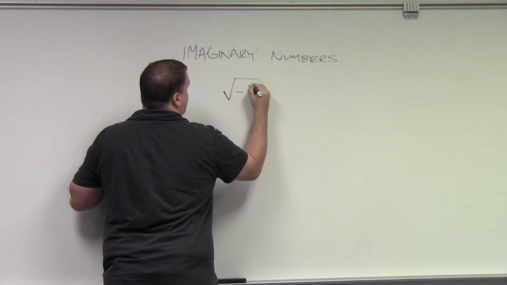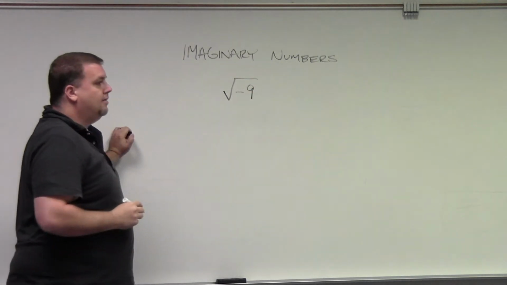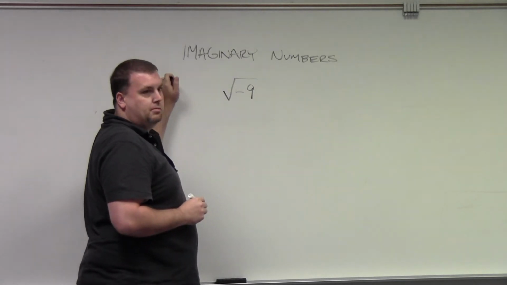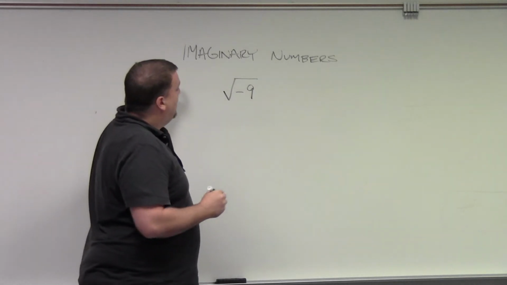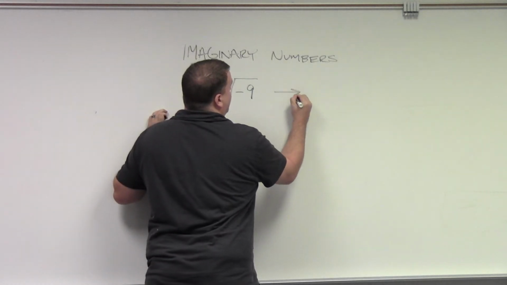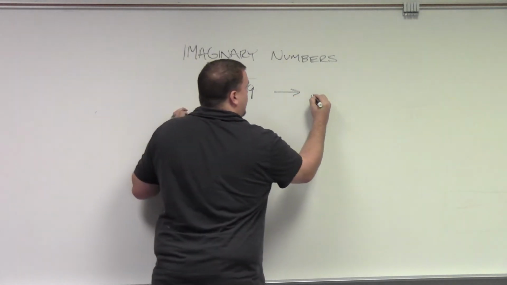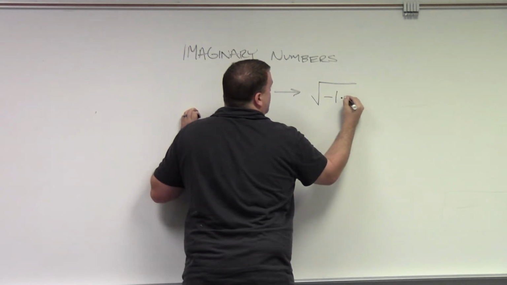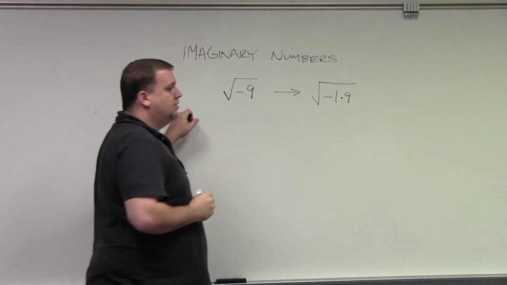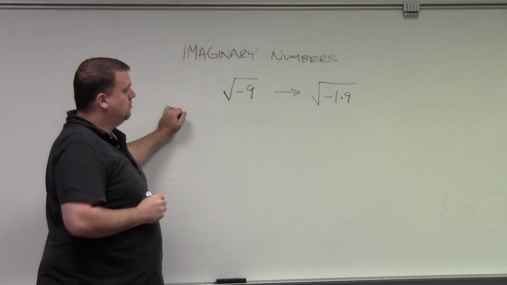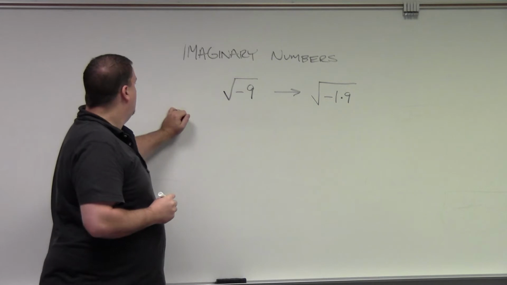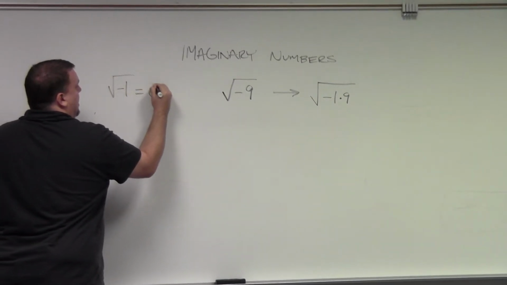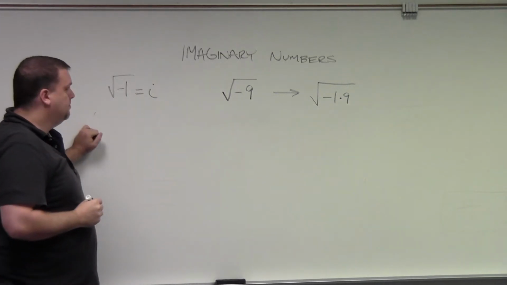So let's say I have the square root of negative 9. We said back in Math 0310, we'd say, well, that's not a real number, and you skip the problem and move on to the next one. But in Math 0320, we're going to say, well, let's define some things here. I could break up negative 9 into negative 1 times 9. Is that still correct? Well, as one of our definitions, the square root of negative 1 represents the letter i. It stands for an imaginary number.